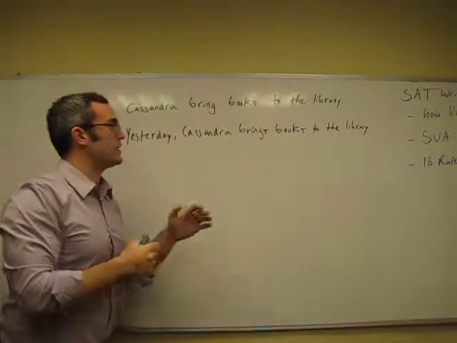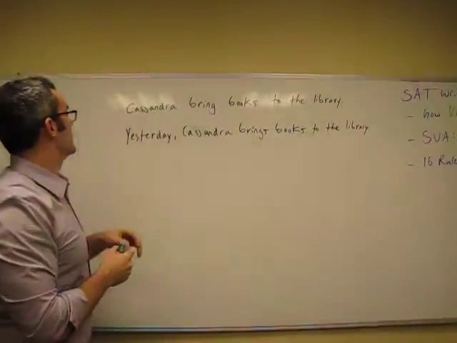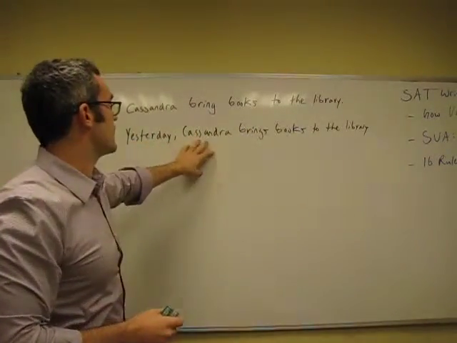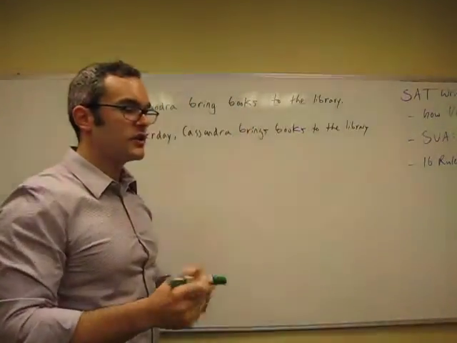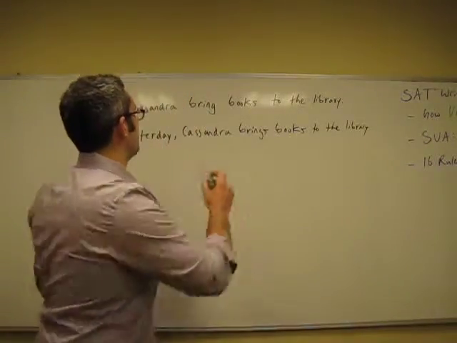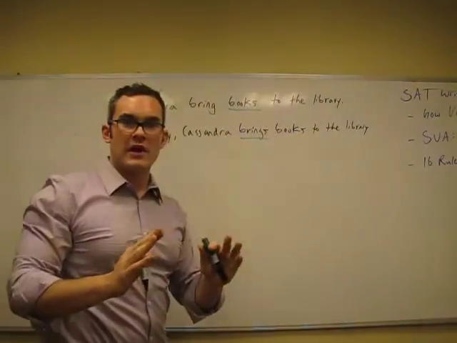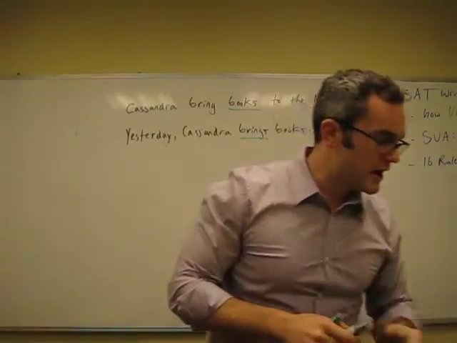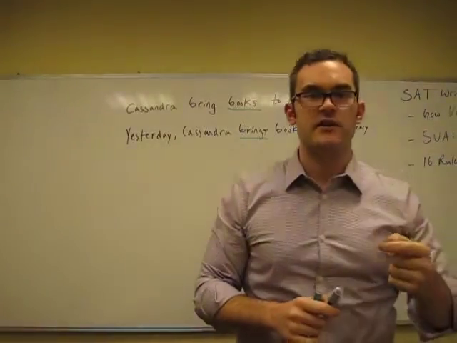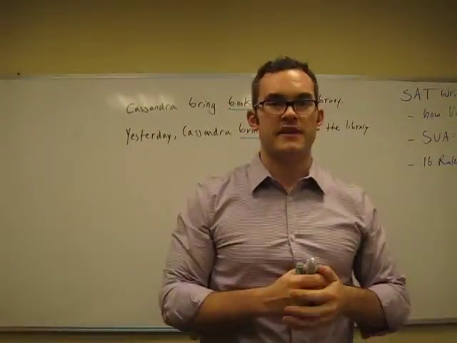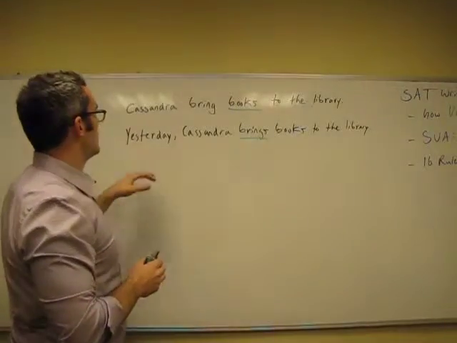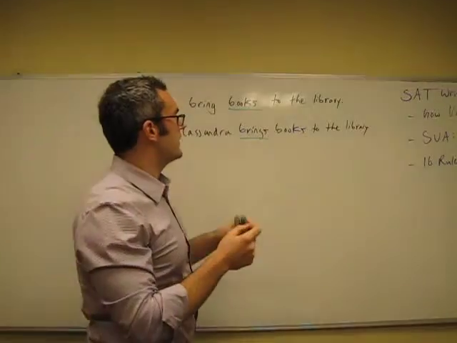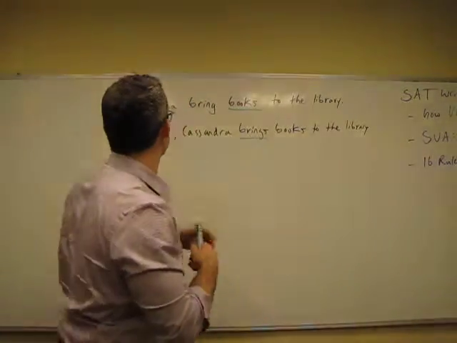I have two sentences written here on the board. Both of them are incorrect. Cassandra bring books to the library. Yesterday, Cassandra brings books to the library. Let's underline the verbs and take a look at why they're wrong. These represent the two different ways that verbs are tested on the SAT, broadly speaking. And this relates to the section of the text starting on page 7 that talks about understanding verbs on the SAT. So the first example and the second example, they both may sound wrong to native speakers, right? But there are really concrete differences in terms of how they're wrong.